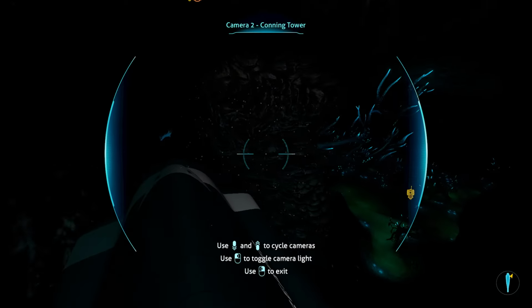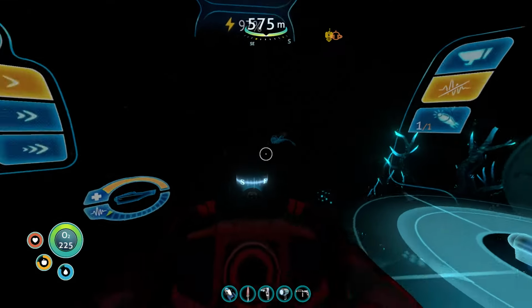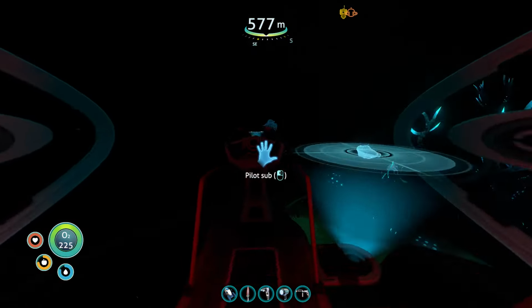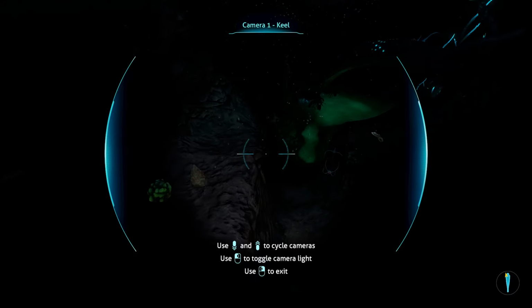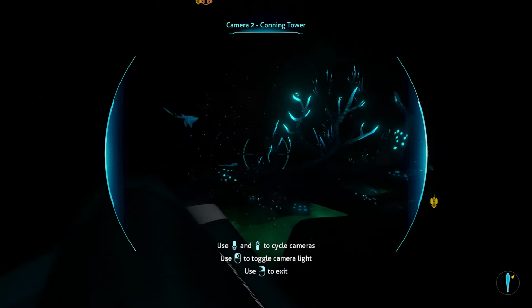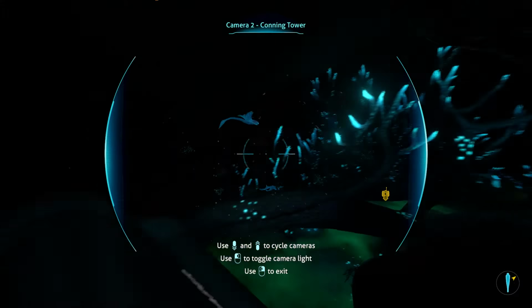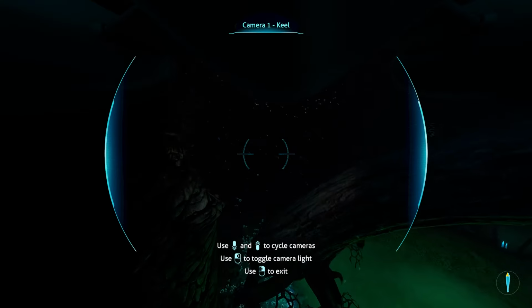So I have rig for silent running on. I'm actually going to also turn off these. Okay. So we're going to be as quiet and as not visible as possible, and hope that we can get through this without the Leviathan killing us. I think we are good because we're going off here to the left.